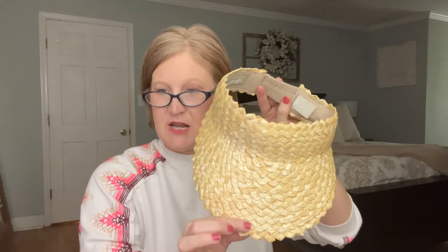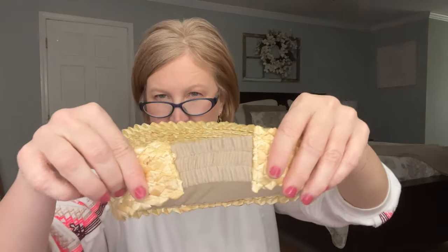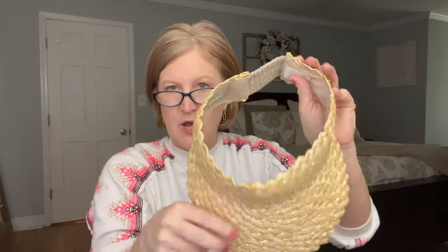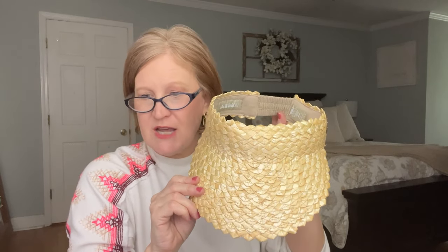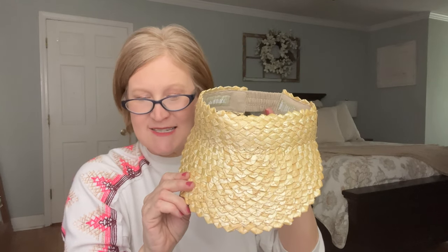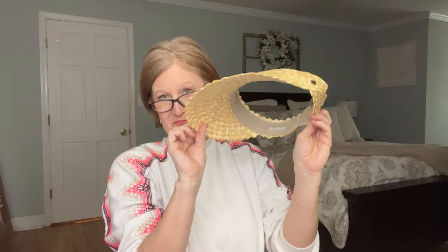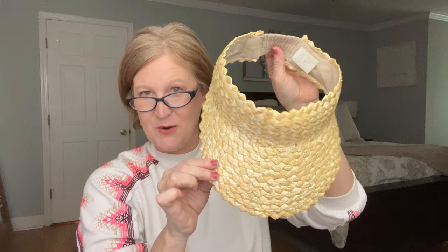The third item for customization two is this adorable visor — the Capri Visor for $45. I really like the lightly woven material, and it's got an elastic piece that stretches to accommodate any size head. It says: 'poolside or seaside, you will be turning heads with this beachy and stylish look — elevate your sunny style with a premium wheat straw visor.' Paired with a messy bun or a sandy braid, take it on your next sunny escapade. Honestly if you're just working out in the garden or mowing your yard, it shades your face — which we need to do, ladies!